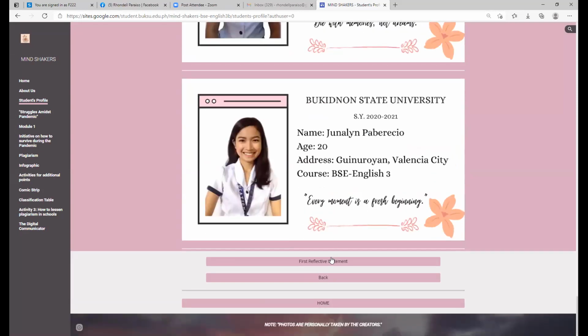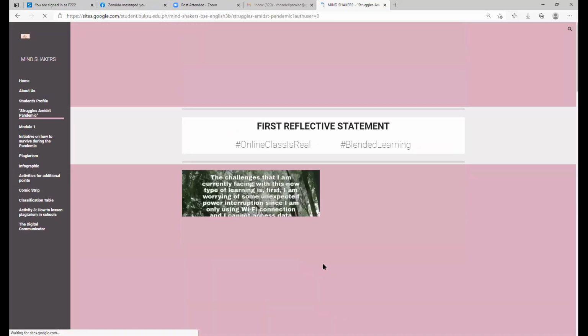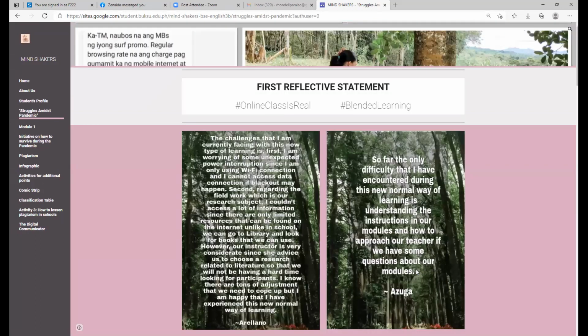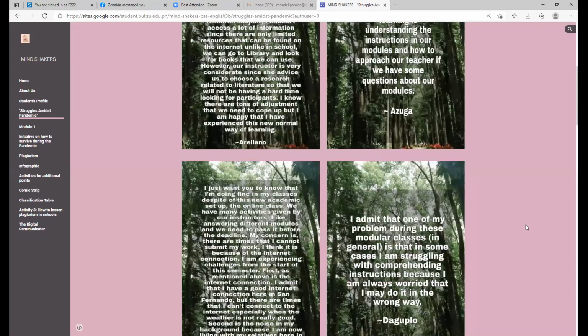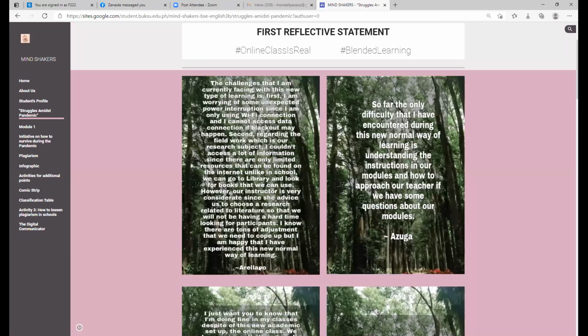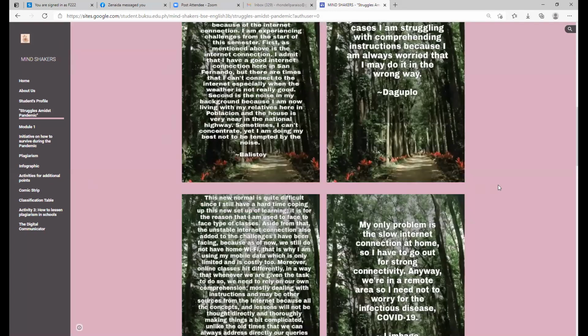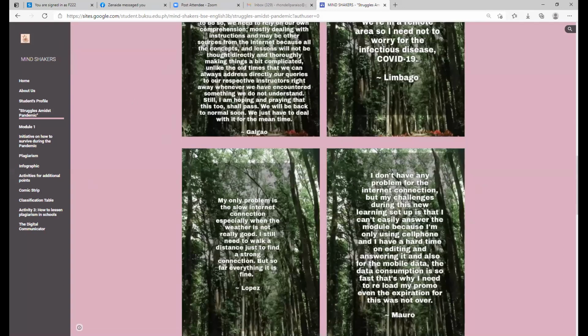They also have reflective statements. Every lesson requires a reflective statement. Instead of saying reflection, we call it reflective statements. Okay. So you notice, even if this is a group output, every member of the class is graded. See, Arellano will be graded on his first reflective statement based on what he or she has written here. No? Azuga will also have a different grade. Even if they have a grade as one group, their grades will differ in the final term based on their entries. What else? They also have Module 1.